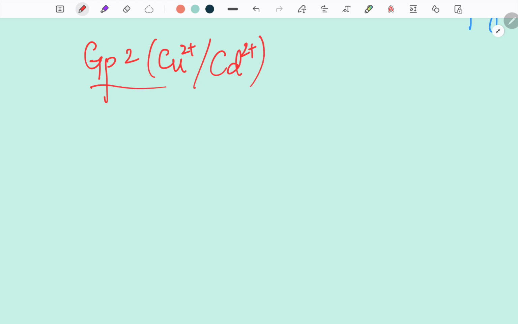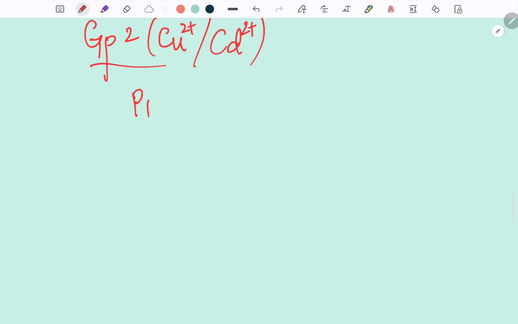Now let's move on to group 2. Now for group 2, again we need to use the precipitate itself. The precipitate is copper sulfide or cadmium sulfide, if you remember. We discussed that in the previous part. Now for the group 2 cations, you need to take the precipitate and dissolve it in dilute nitric acid. Preferably, you need to use 50% dilute nitric acid.